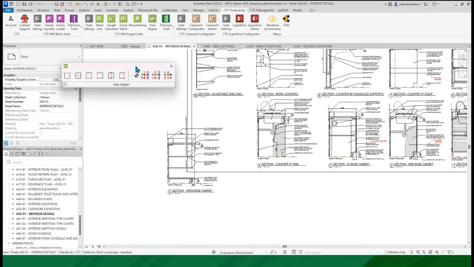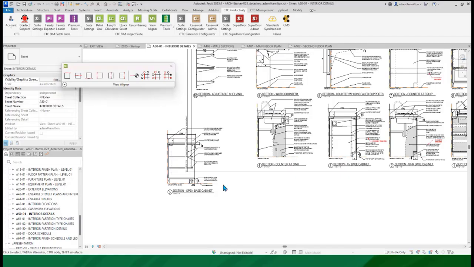But what this tool is based off of is viewports, also aligning sheet to sheet. It can also align grid to grid. And so when you need to line things up in a pinch, this quick alignment tool, it's pretty sweet. It's got some juice here.